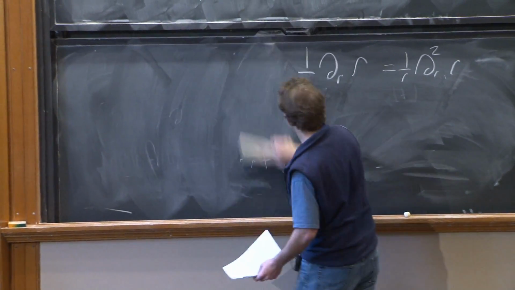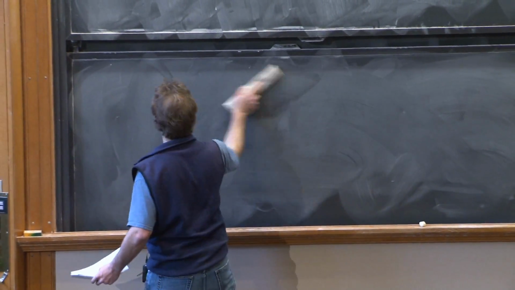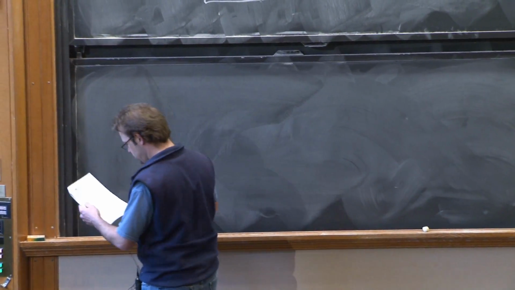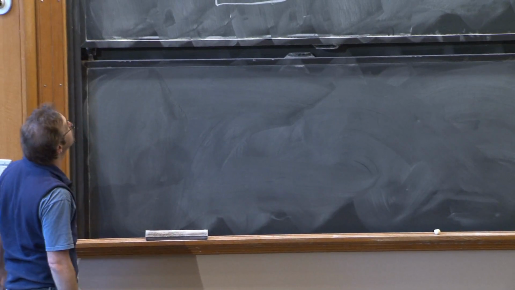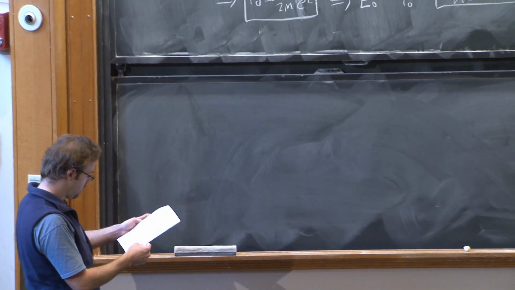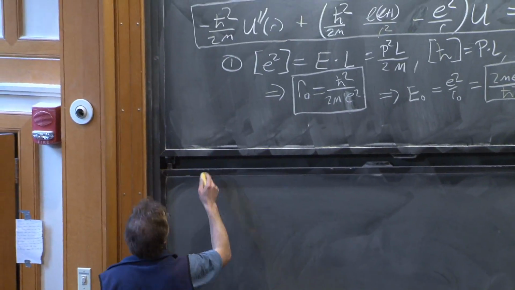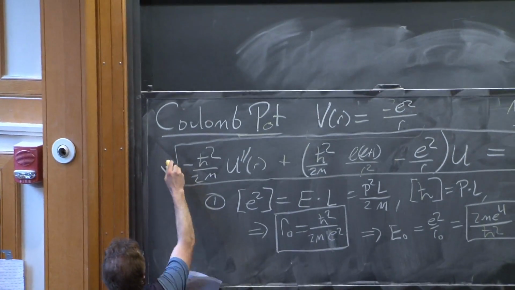OK, so let's solve this system. At this point, I'm not going to actually solve out the differential equation in detail. I'm just going to tell you how the solution goes, because solving it is a sort of involved undertaking. And so here's the first thing. So we look at this equation. We have this differential equation, and I want to solve it.